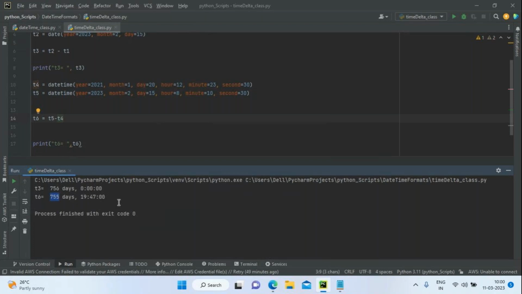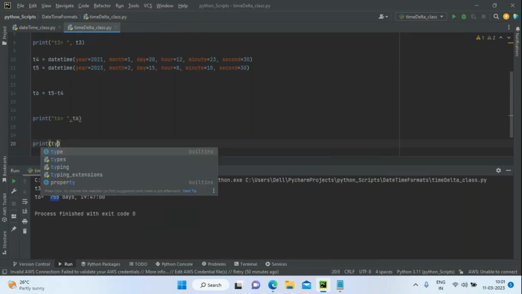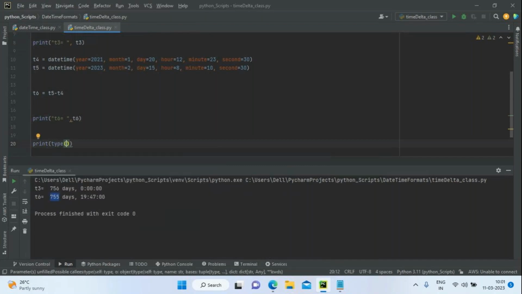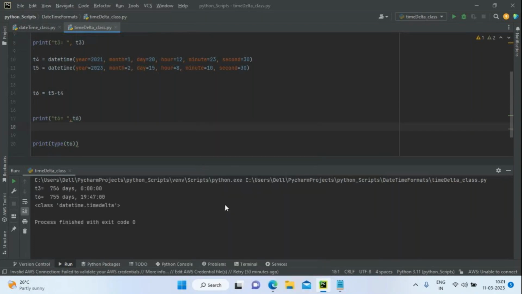Next, I'm going to show the difference between two timedelta objects. Before going to that, let's see the type. What type does it belong to? Print type of t6. It's going to print timedelta object, actually.